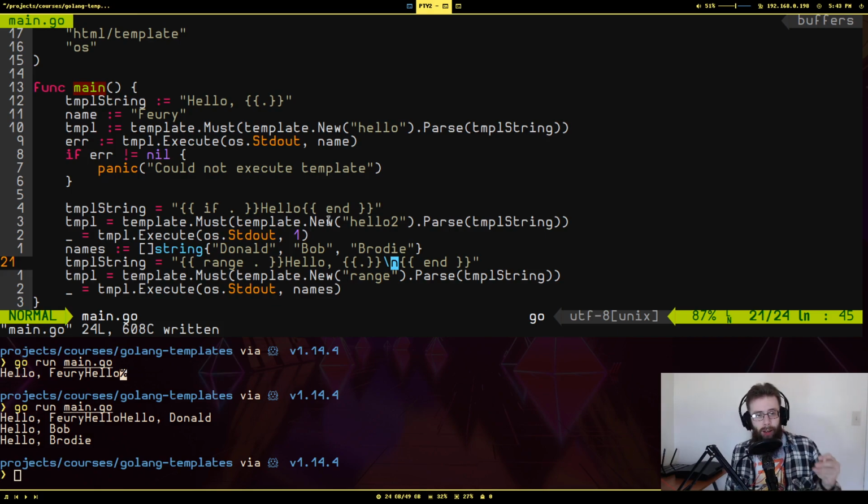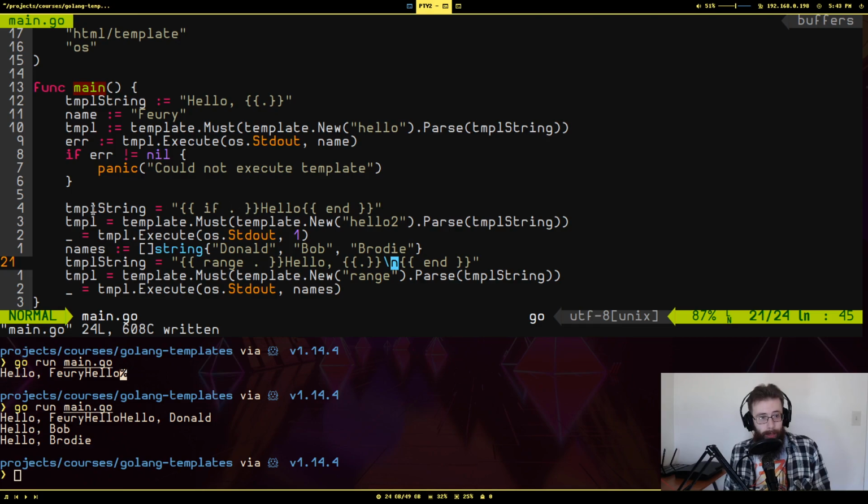In the scope of these templates, at the very top level, every time you see dot, just think of the word this. It refers to whatever was passed into the template when it's executed. In this case, dot is this name variable, which is just a string.